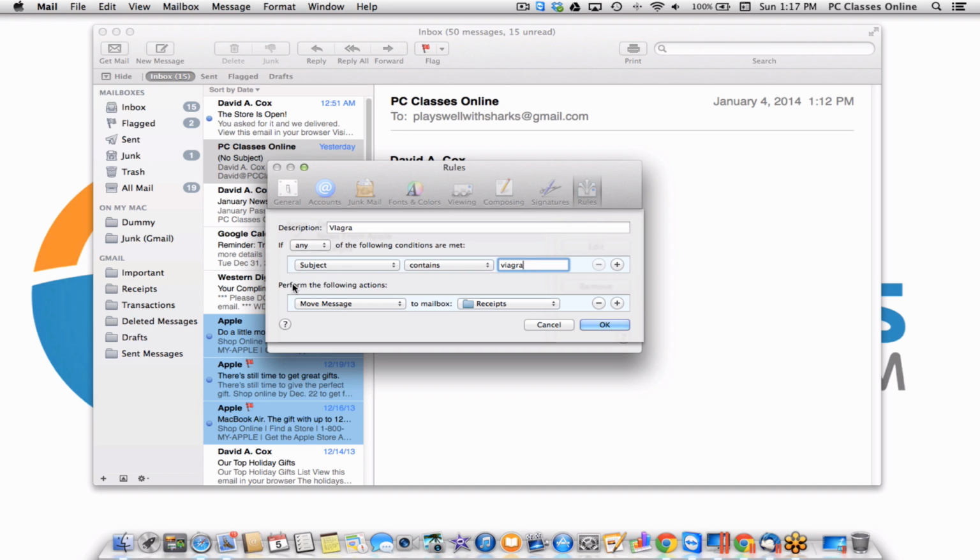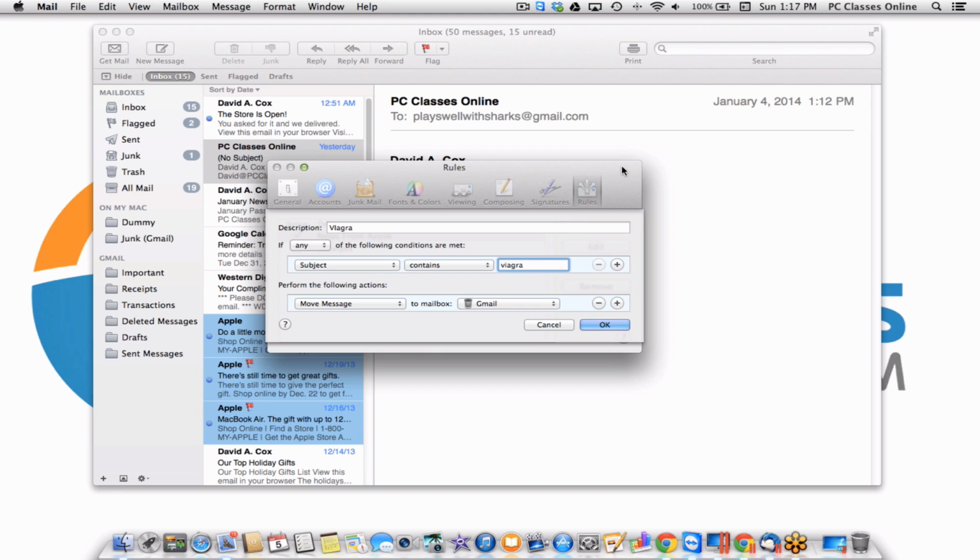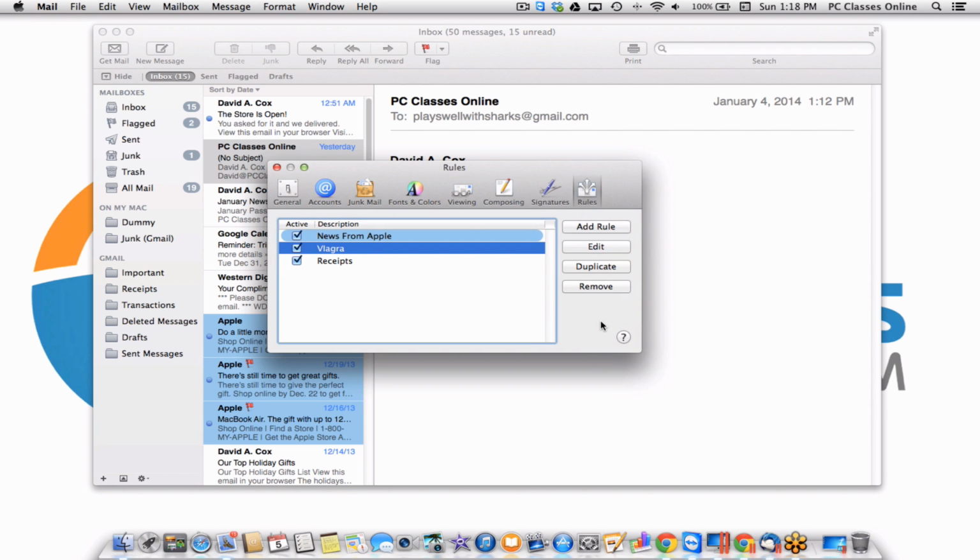Okay? Then automatically perform the following actions, and we're going to move the message into the trash. Okay? You can customize this however many you want. You can do as many rules as you want. A lot of CEOs will do a thing where if it has an attachment, it'll go into a special inbox. If it has the word receipt in the subject line, it goes into a special folder called receipts. Same thing for invoices. So you can play with that to your heart's content.